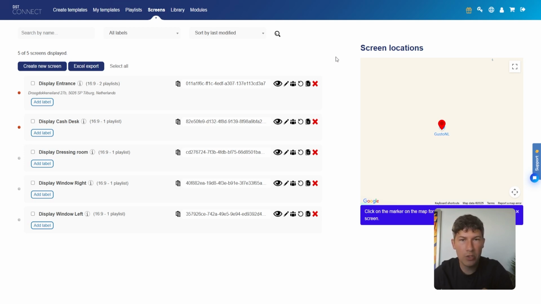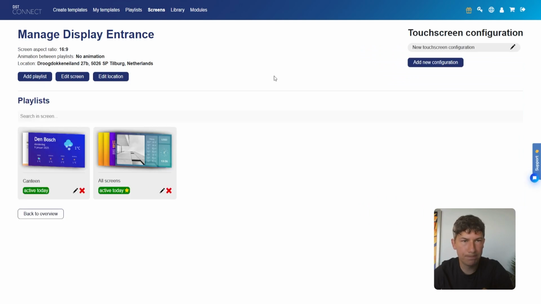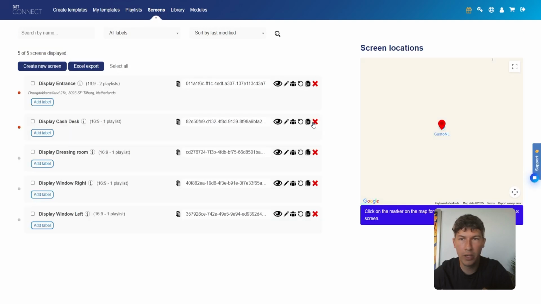So how does publishing work? I am going to edit the specific screen using the displays. I press the pencil. Next, I navigate to the specific screen. I can add a playlist this way. I can also edit the screen, for example, by applying a transition. I can also set a location. The location is relevant for the screen overview you see on the right side of the screen menu. This can also be relevant for something like a weather report, allowing you to easily connect weather reports to that location.